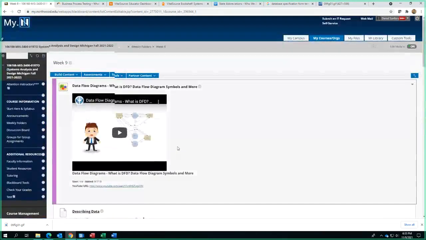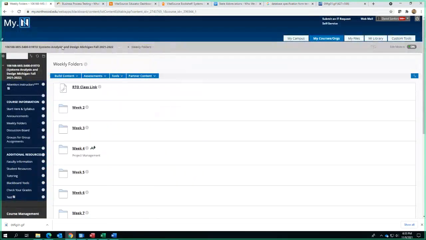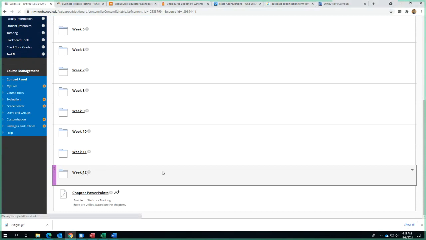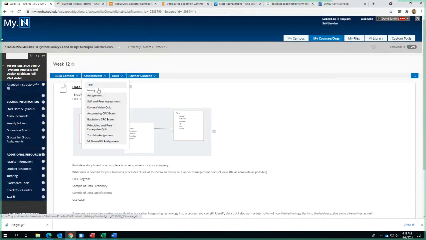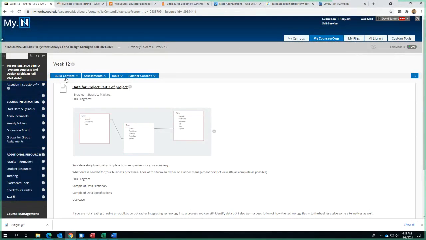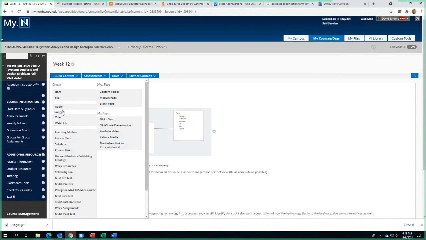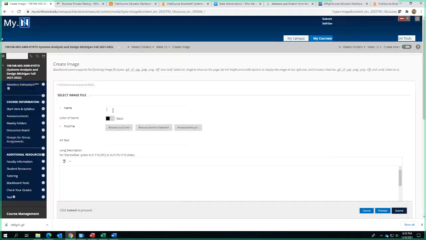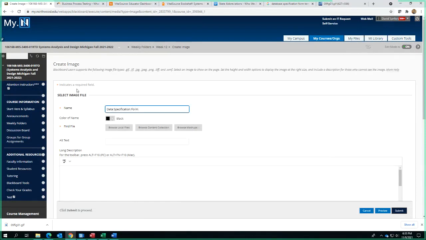So let's weekly folders, this out of my way. Week 12, let's add that in here because, like I said, it's a little more friendly as far as how you explain your data.